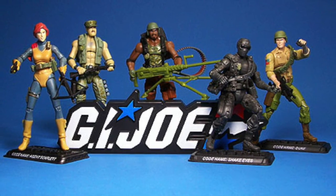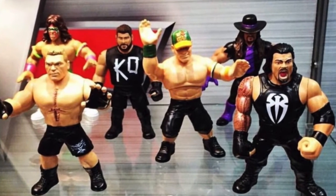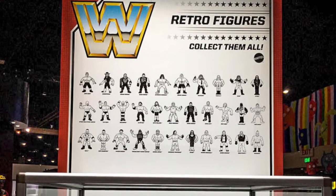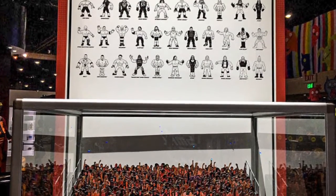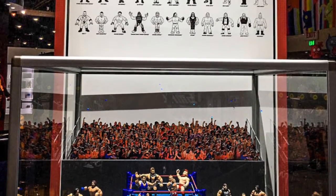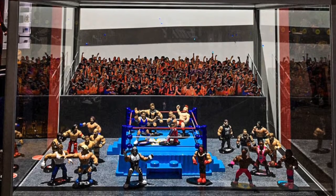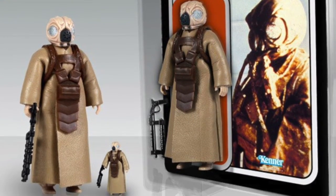Yeah. The WWE retro figures that Mattel's doing right now. Originally, it was a one series novelty thing. It was a Walmart exclusive. Series 10 has just been announced. Yeah. And now there are so many of those figures that they've almost made as many as there were in the actual original line that it was homaging. Amazing. The Gentle Giant Star Wars figures, they've nearly made the whole line, I think.